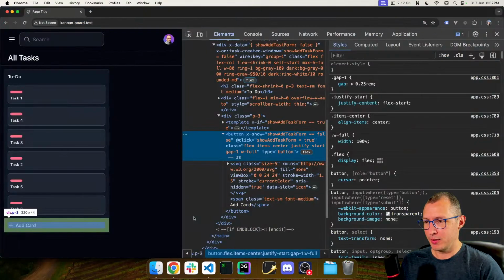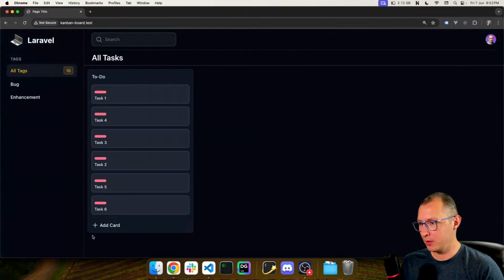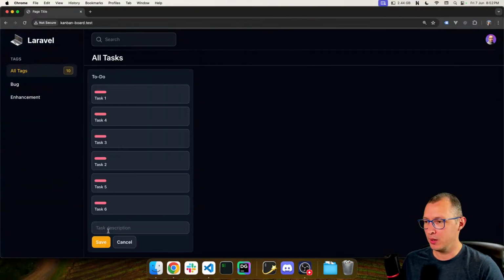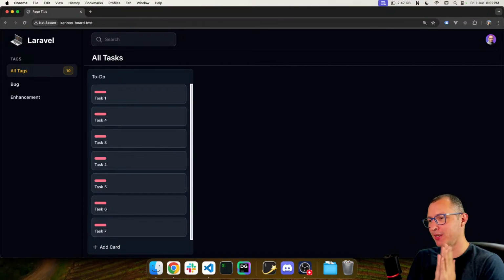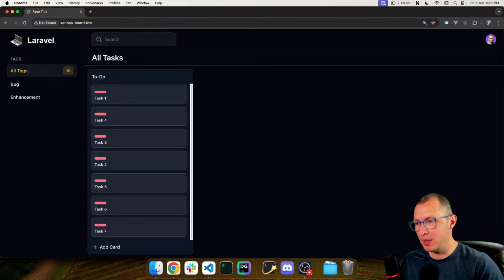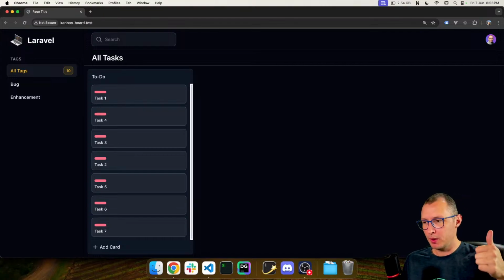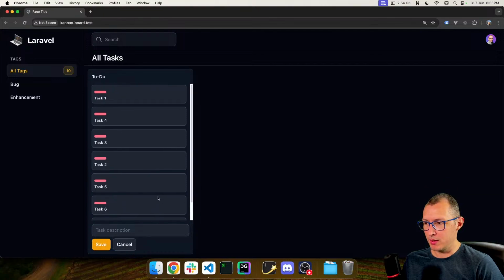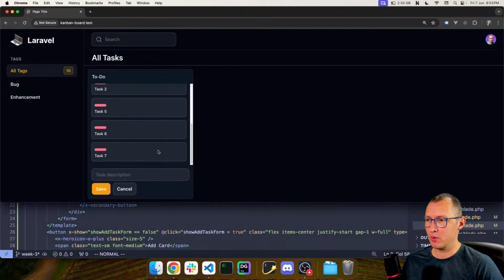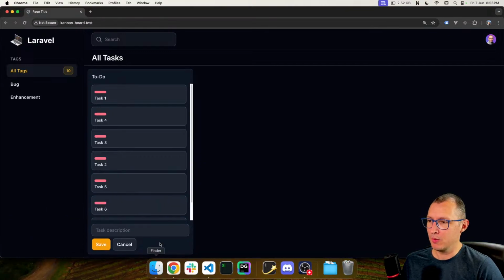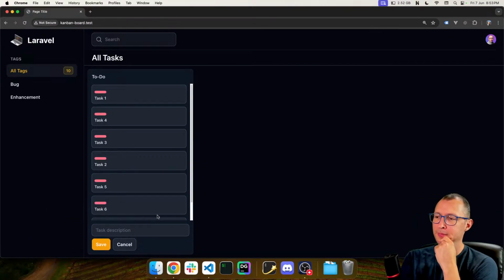That should work. Let's check the padding real quick. It's better now. Awesome. Click here. Say task 7. Enter. Perfect. So the task is created, goes all the way to the end. No need to specify a sort value. Form gets closed. We can use enter. Everything's looking great. And this stays the size of the screen. Scroll looks good. Everything is fine and dandy. Awesome.